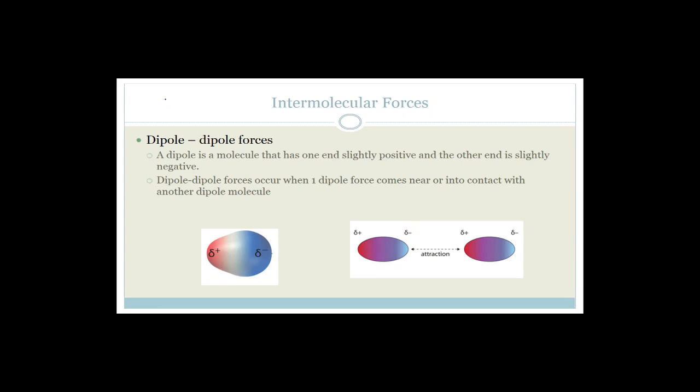But we could also get a force of repulsion, because we could have had slightly negative, slightly positive, and then slightly positive, slightly negative. Remember, these things are three-dimensional and they're spinning around and bouncing all over the show because of random Brownian motion. So if these come close together, you're going to have a force of repulsion; they're going to be pushed away from each other. Whereas if you've got slightly negative next to slightly positive, you've got a force of attraction. So the positive end of one molecule will be attracted to the negative end of the other molecule. That is dipole-dipole forces.